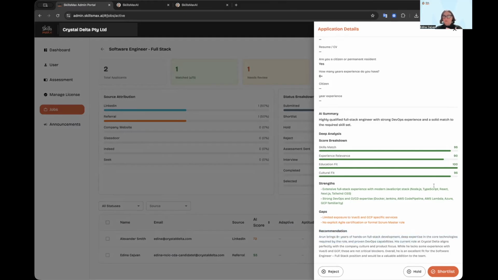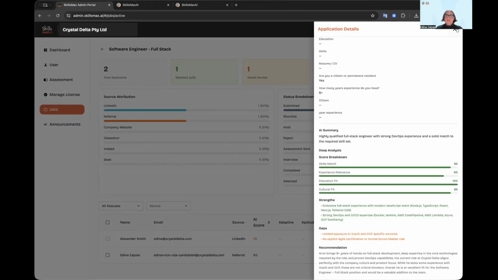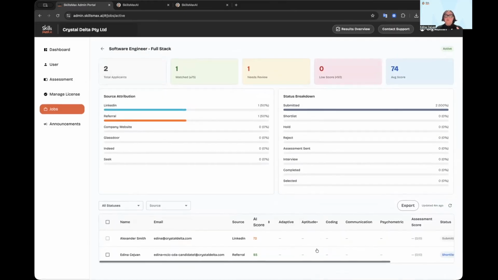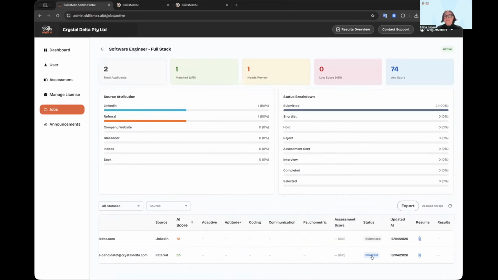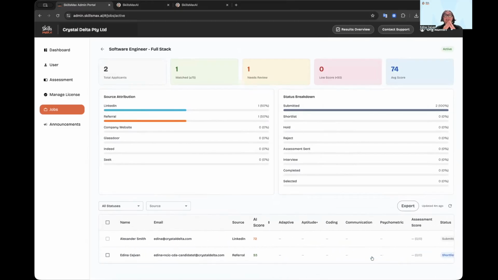When we're happy with a particular applicant, we can go ahead and shortlist. So in this particular instance, I want to shortlist this one individual. We can, of course, reject, we can put individuals on hold, and what have you. You can now see in the status that we've got shortlist. In this particular demonstration, I have two individuals, so this isn't a very vast table. The reality is that this may be filled with hundreds of applicants.